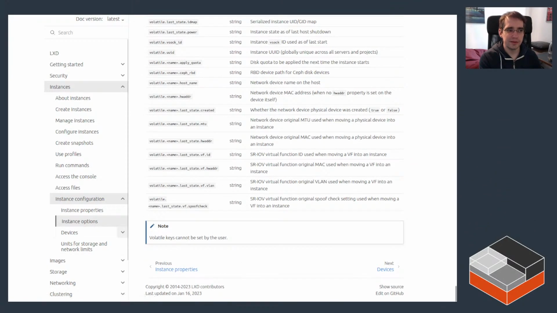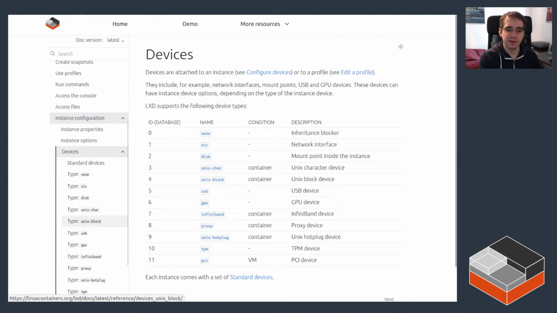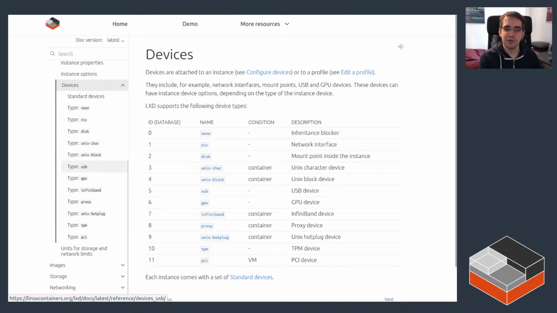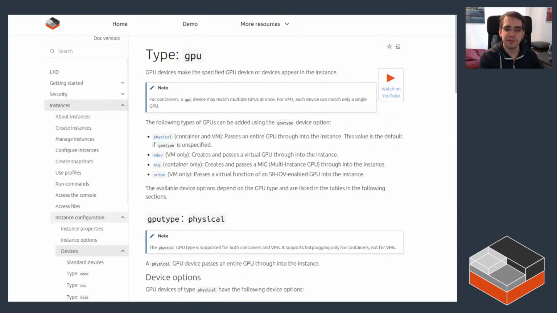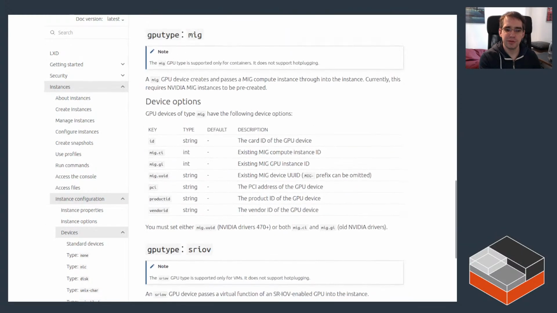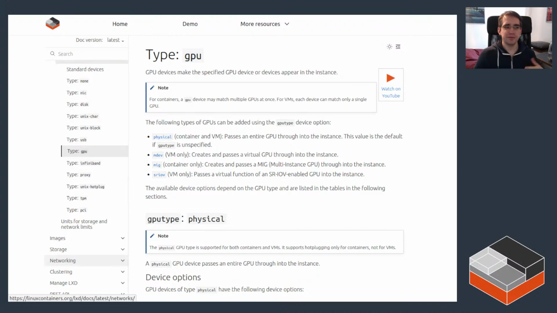And for the devices, which were also all part of that one massive page, they're now split into individual pages. So you can expand the devices section that shows you all the different types. Say if you want to see what the options are for GPUs or something like that. Oops, clicked the wrong one. For GPUs, you get the page specifically for the GPU device. This should make it quite a bit easier for us to add more things without overwhelming that one massive page we had. It was getting pretty hard to find anything. So the new structure really makes that quite a bit easier.